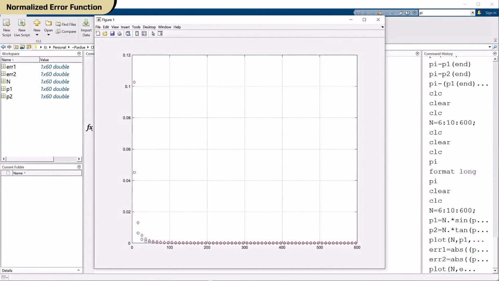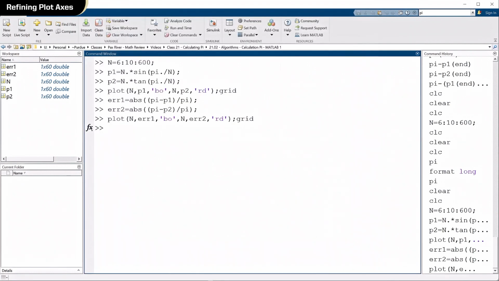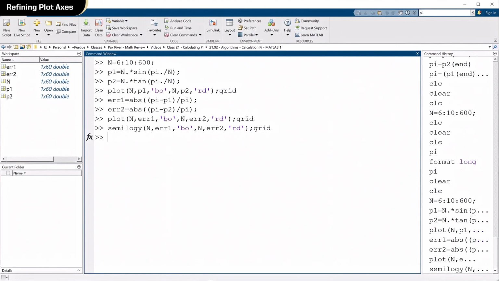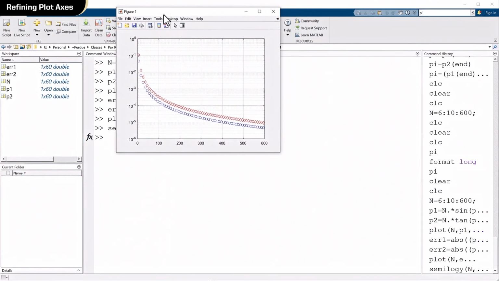Well, here's what's going on. We need a way of making a plot that shows large numbers, or relatively large numbers, and relatively small numbers on the same axis. So this linear axis, that's not making it. Let's try something else. Let's recall that command, but instead of saying plot, let's say semilogy. That's MATLAB lingo for let's make a log-linear plot where the log axis is y and the linear axis is x. So it's a semi-log plot. Okay, now we're getting somewhere.